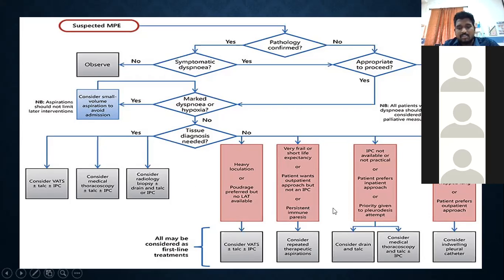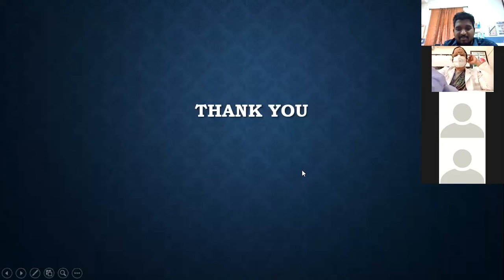So basically, it's not only the intervention that you should do. You should always see other options also, and be strong in your basics. That's more important. And be clear why you want to do interventions. And definitely the safety of the patient comes first before doing all the interventions. And that's it from my side. Thank you. Thank you, madam.